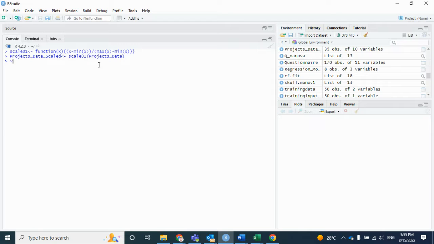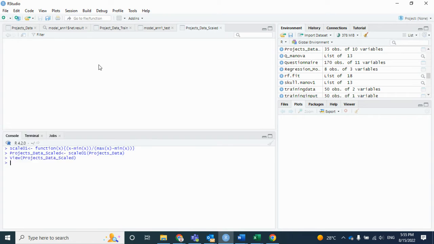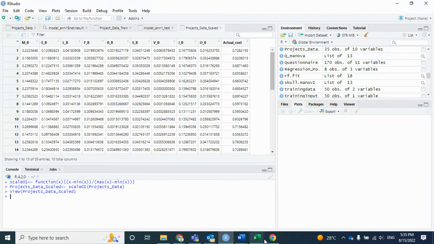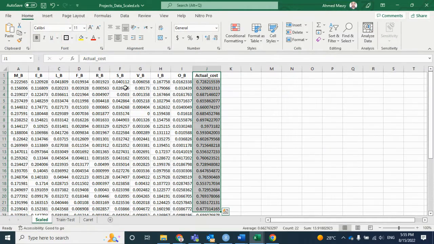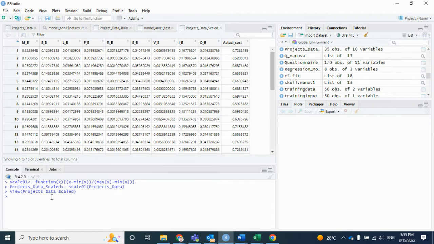Let's view the project data scaled. Here we have it, and I transferred that into an Excel sheet. The Excel sheet contains independent variables and the actual costs. All are scaled from 0 to 1.